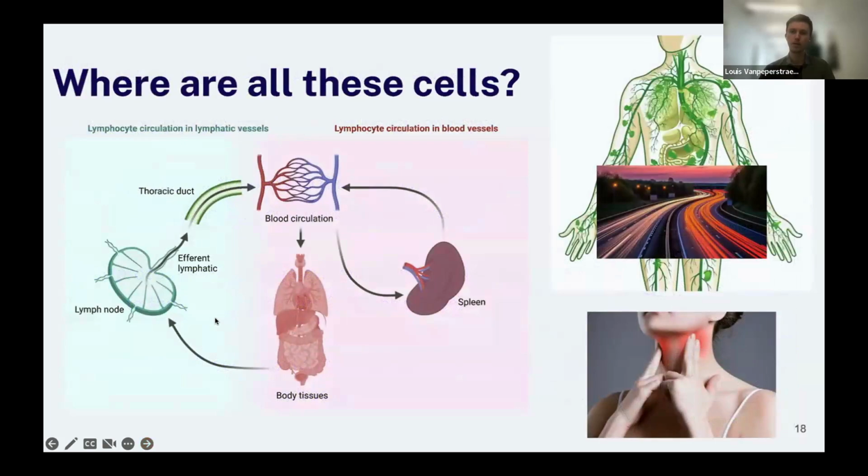Toutes ces cellules dont on vous parle depuis le début de la présentation, où est-ce qu'elles sont ? Eh bien, elles sont dans la circulation sanguine, dans notre sang. Elles sont également dans les tissus de tous nos organes, mais elles ont aussi un endroit très spécialisé, qui sont les nœuds lymphatiques et ce qu'on appelle ici le canal thoracique. Comme on peut le voir sur le schéma, ça constitue en quelque sorte l'autoroute des systèmes immunitaires de notre immunité, qui se situe un peu partout dans notre organisme. On peut même s'en rendre compte parfois quand on a une petite inflammation, lorsqu'on sent une irritation au niveau de la gorge.